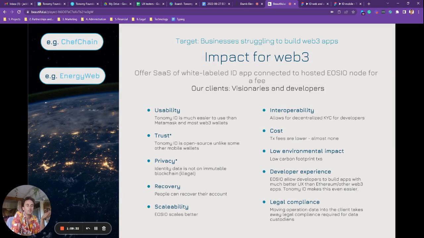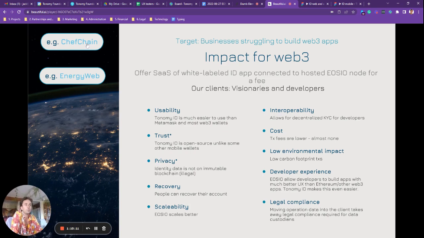So there are lots of other people out there building other Web3 stuff, not on EOS.io. And they're coming up against many struggles. One of them is in identity. The first step people have to make to sign a transaction on Ethereum or any of the other public blockchains out there is they have to sign it from somewhere that's secure, that's also usable. And that's where we come in. People coming up against that problem are people we can help, and they can come to our platform. The idea is to offer a service to them that we basically launch our application for them, and then they can use that to sign into applications.